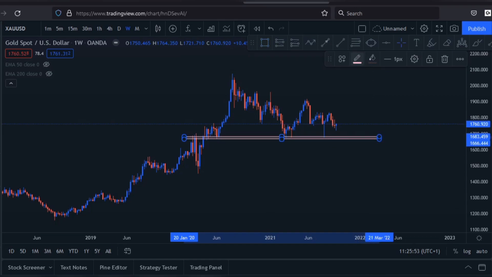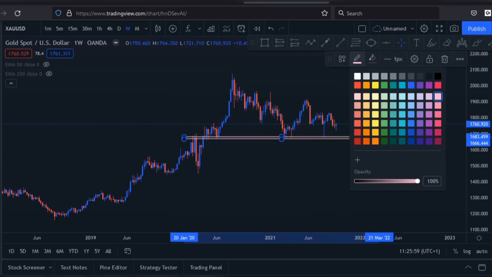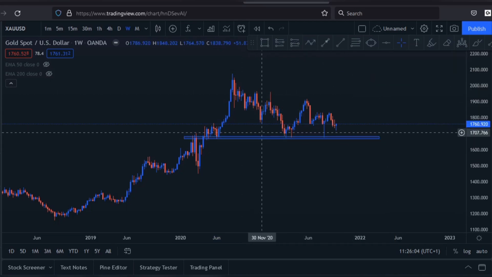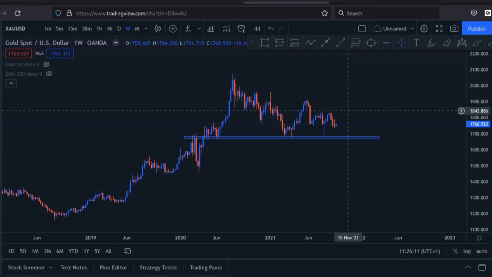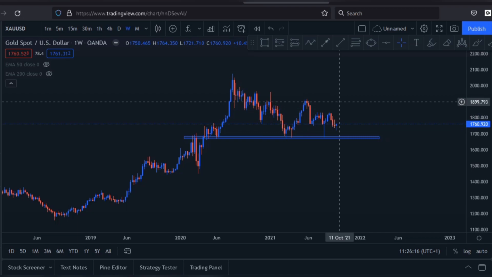Okay, so this area is quickly represented by a blue zone. And this is a very key area of support that if price eventually gets to this area here, then we'll be expecting a massive rejection all the way to the top, and there's still the possibility that price could reject, it could get to that area. But looking at it in the long term, that would be more of a long-term trade. But for now, I am still very bullish on gold currently.